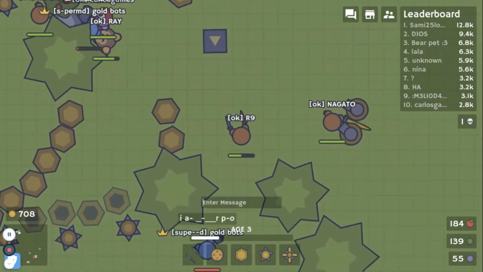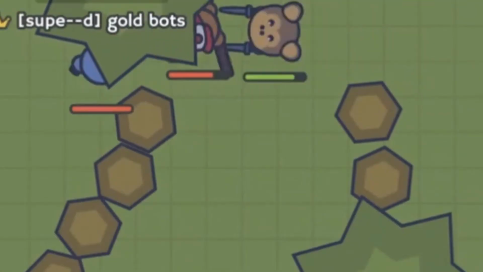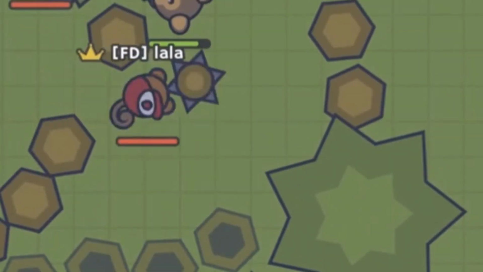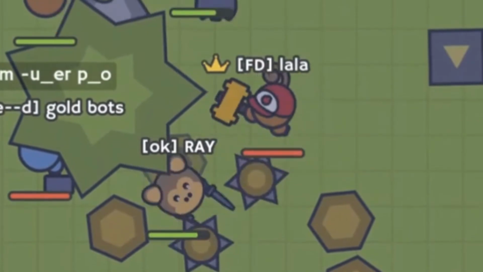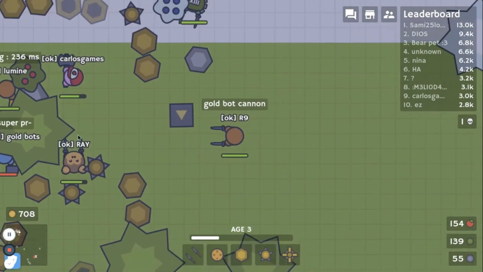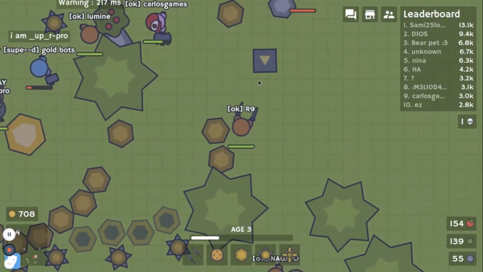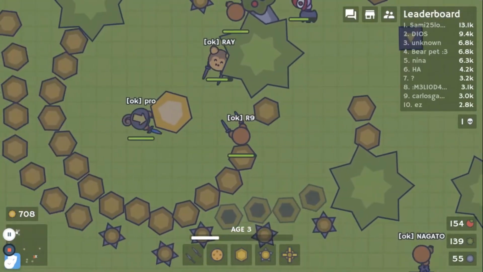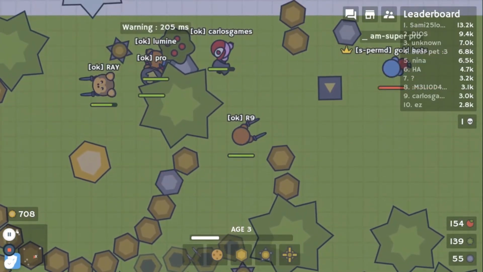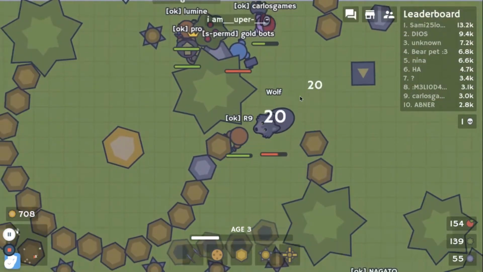Dude, that was... You can weaponize them. Gold bot cannon. I think that's pretty deadly. Seriously, gold bot cannon. Oh, wait, watch it. Aw, oh, man. See, wolf cannon? Insane.